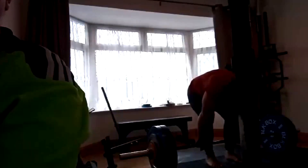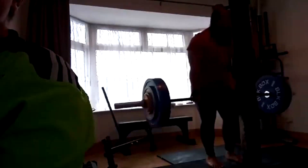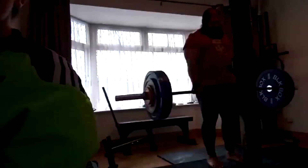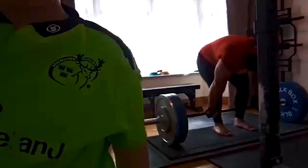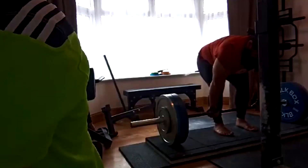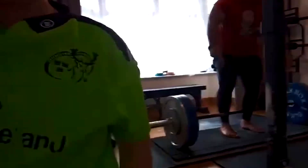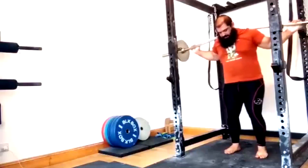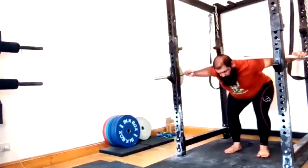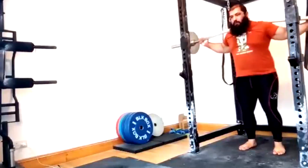Deadlifts — this is where we ran into problems this week. We did great on benching and squatting, but on deadlift day he was fatigued and running on minimal sleep. Then he said, 'I messed up — I didn't even consult you, I just went with no belt because I thought I'd just be strong and not use one.' And he couldn't lift the weight. This should have been a minimum of three reps and he just couldn't pull it. I've also talked to him about strap setup — if you're going to use straps for your plus sets, you can't hang out at the bottom. You've got to set up quickly and drop into it tight. You can't put the straps on in your pull position or you're bleeding energy. So between no belt, the lack of sleep, and poor setup, it was just a bad day for his deadlift.